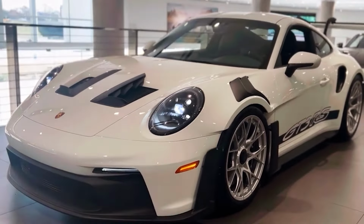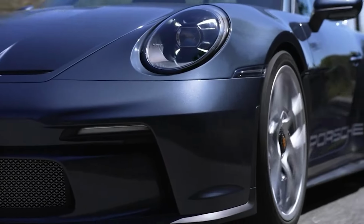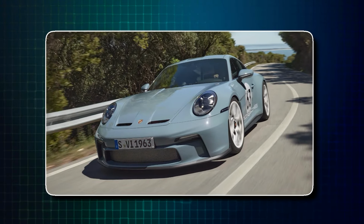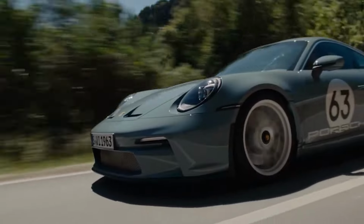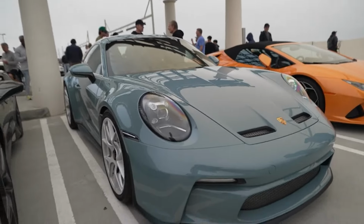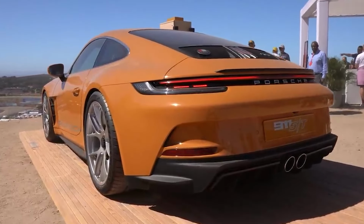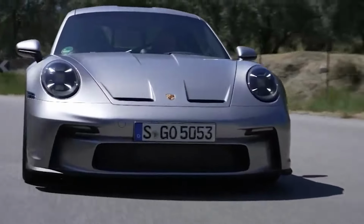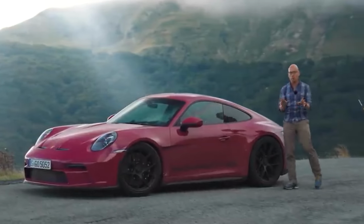It is this light weighting that gets to the core of what makes the 2024 911 ST so interesting. Tipping the scales at just a bit more than 3,000 pounds, the ST is said to be 84 pounds lighter than the Touring. A lot of that dieting comes courtesy of the modified body. The 911 ST takes the best part of the GT3 RS, its motor, and blends it with the relative stealthiness of the GT3 Touring, namely the removal of the gigantic rear wing. The ST does share its carbon fiber hood with the Touring and carbon fiber doors with the RS. However, the carbon fiber roof and front fenders are unique to the 911 ST. That's a lot of carbon fiber pieces that, along with trimming weight, add to the sense of more direct handling.